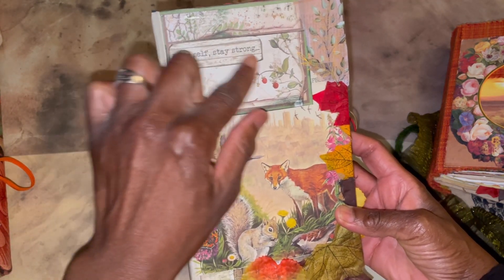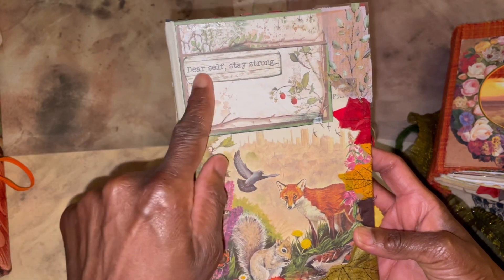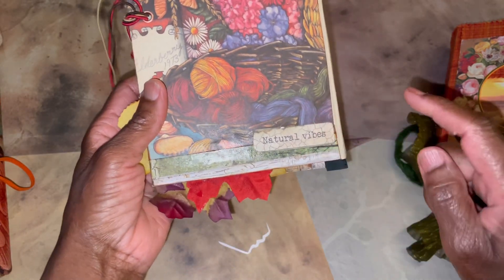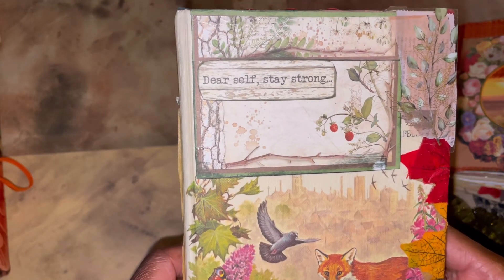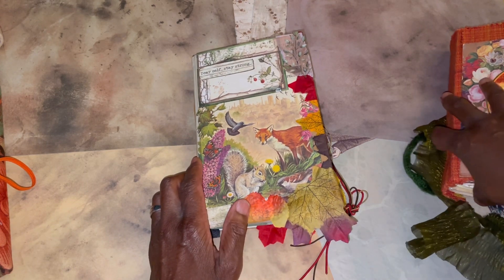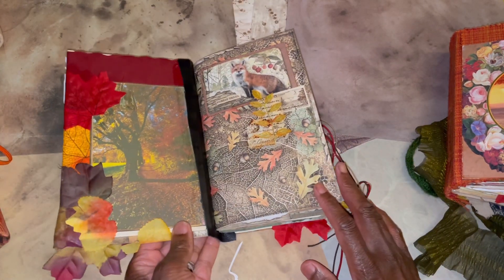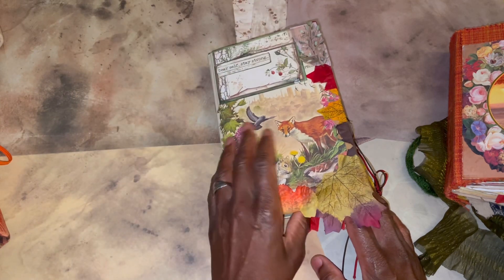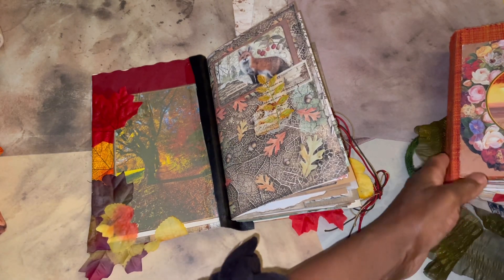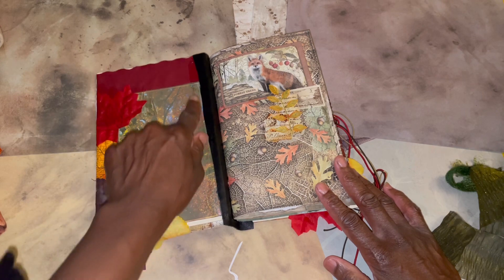This little label was from the pad and I just played about with it. There was a little journaling prompt in there from the pad as well — I just thought, I really like that little reminder, so I popped that on there. I've used the leaves again — I know it's a bit kitsch and a bit cliché, but I love it. I bought this big bag of them from Amazon or The Works years ago and I'm going to use them to trim the edge of the book.